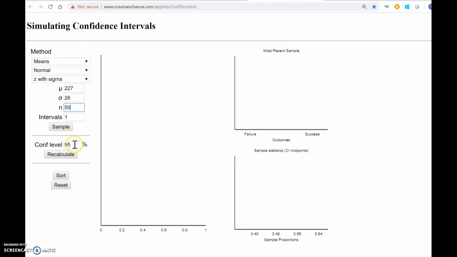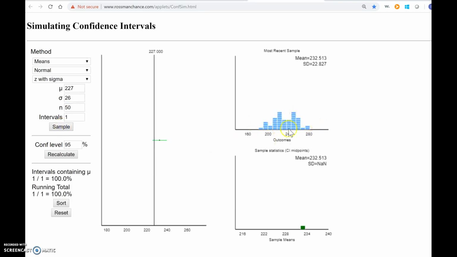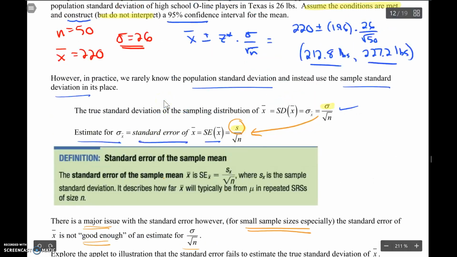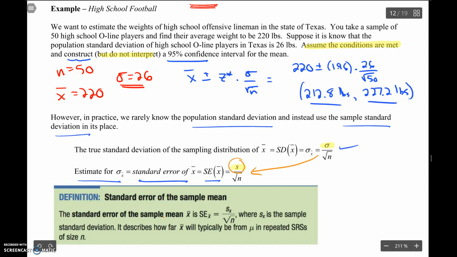And we're doing a 95% confidence interval. So right now it's set to a Z interval with sigma being known. So we know sigma. Let's use our normal curve and do a normal Z interval. That's what we just calculated. So here's our sample of 50 kids. Our sample mean is about 234, right there. And then there's our point estimate. And then that's our confidence interval. And did we really survey 50 kids? Yeah, we did. Okay. And that's it.